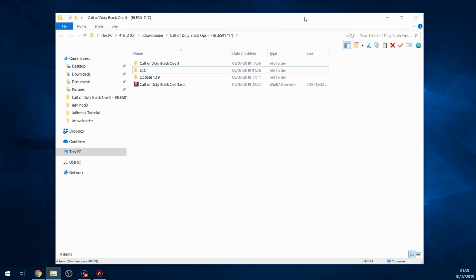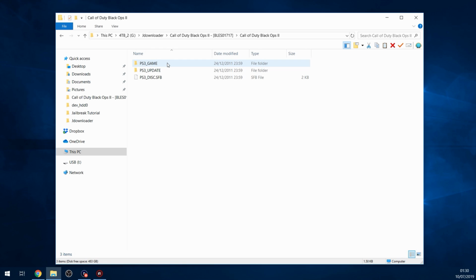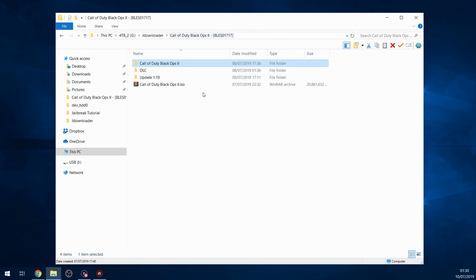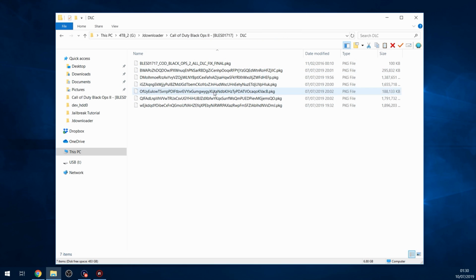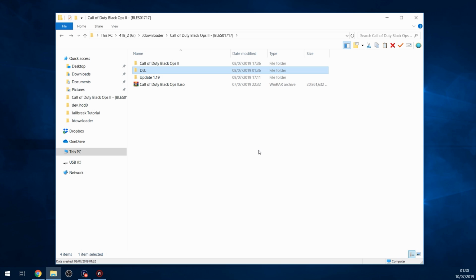And once you have the game extracted, it will be in two different formats, technically three. You might have the game as a .iso file, or you might have the game in a folder where it's just the extracted game files in a folder. Or you might have the game, just like these DLCs, as a package file or multiple package files. So those are the three different formats you'll find games in. There will either be package files, an ISO file, or the extracted game files.